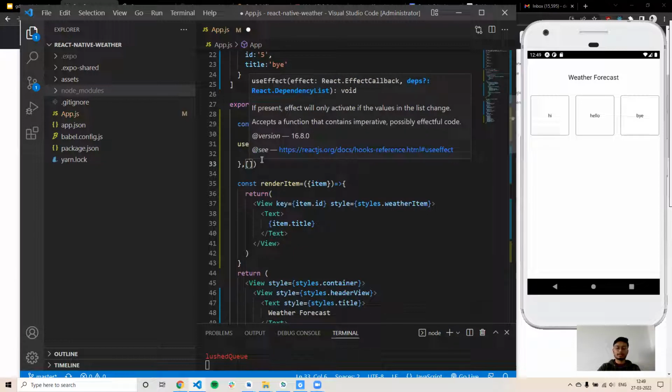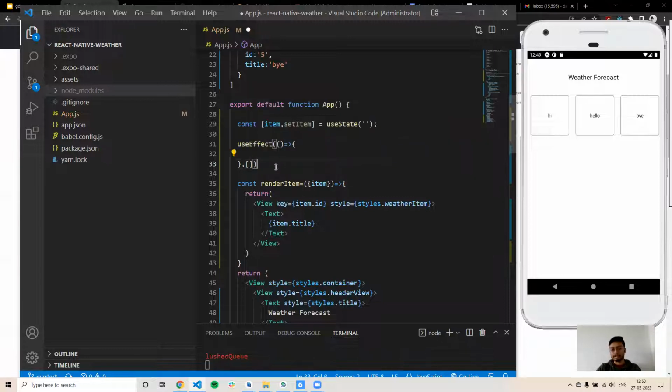The second is a very important one. The second is an array of things that you need to pass, and only then the use effect will run. Suppose we want to call an API when the screen loads, but we don't want to call it every time on a state update, or every time a screen is there, or whenever it's pulled to refresh or anything. We just want to call it when the screen loads. That's it. Just the once when the screen is mounted on the app. So for that, we'll just pass the empty array.